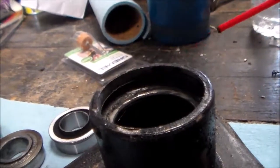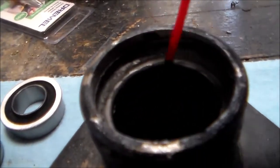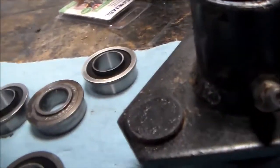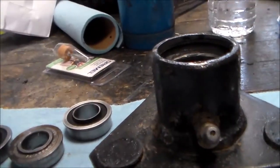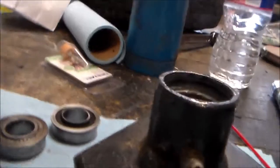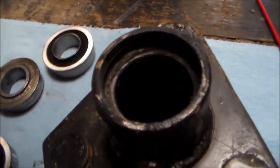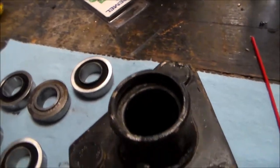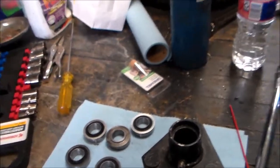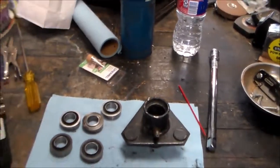So, plan is, take this stone, just go through and get rid of the burr that's sitting right here. And that's it. Get that done, then press the new bearings in and then do it to the other side. Plus also put a little grease in there for the wheel to ride on. So I'm going to get to deburring, as they say, and I'll put it up on the tripod. So let me get set up.